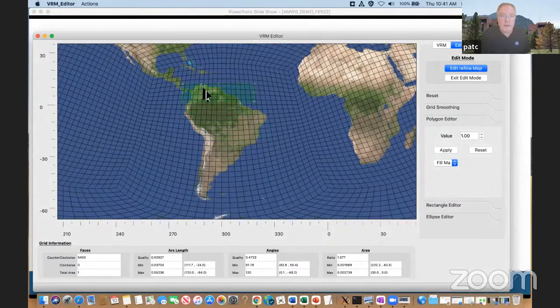If you want to have a domain over South America, there are only these 8 control points for this polygon. So in a big domain like this, you're not going to necessarily be able to do it all in one with these 8 points, because you want to have your refinement follow these grid lines as best as possible, because that will give you the best results. So what you have to do is go ahead and set that up, apply, and then you basically have to build it up with different applications of this polygon here.